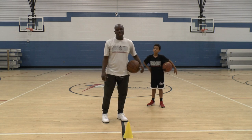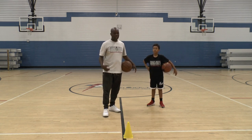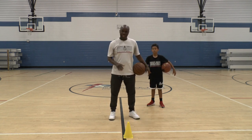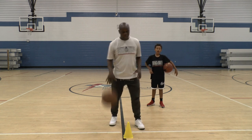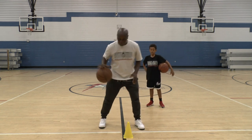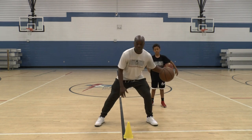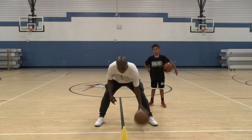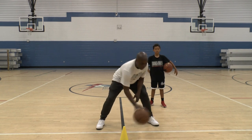Super sweat going, and we got one more drill to do, and then we're done for today, okay? So here's what we want to do. We went technical, now we got to do a little rapid fire with it, right? So now we got to make it a little bit more difficult. Now I want to go around and go through the left, right? And then I want to take this ball and go underneath the cup.